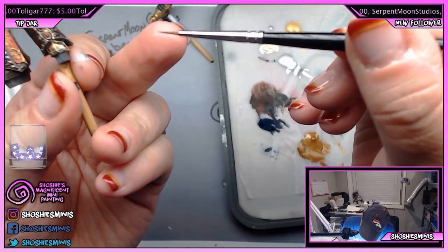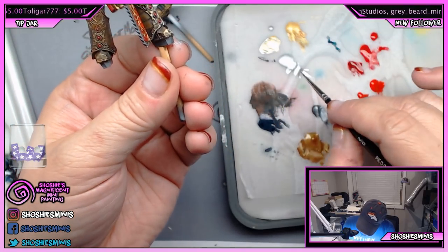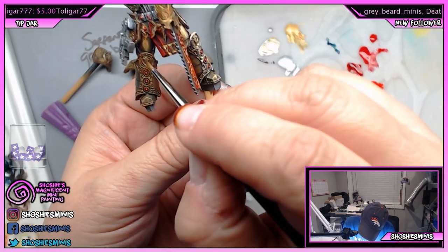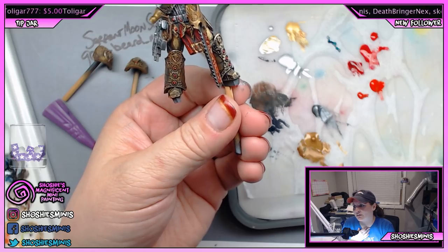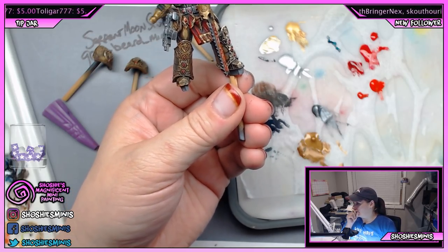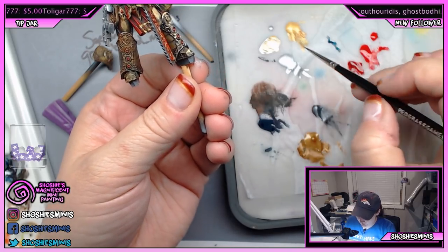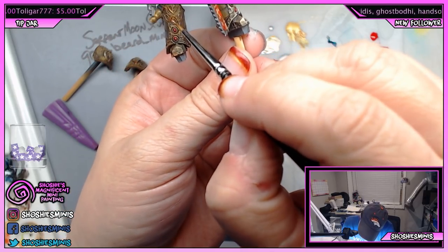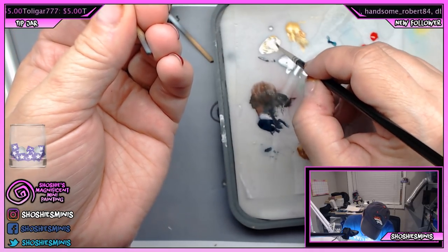Check this out. This has been keeping its point the entire time, which makes me really happy. You're going to have to mute me again. I've got another little frog. So sorry, guys, for coughing, but thankfully I'm not coughing in your ears.